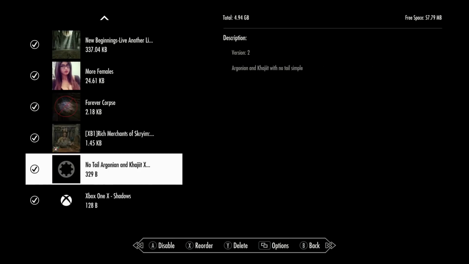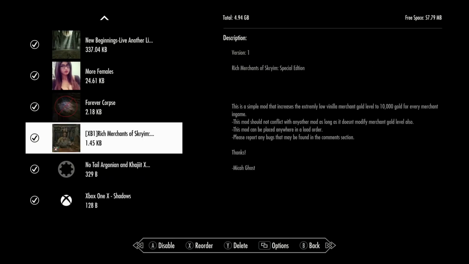Then we have Rich Merchants of Skyrim, which I always use. It just makes it easier for me to be able to sell stuff. They say it can be placed anywhere in your load order, but I have found repeatedly that it's better just to keep it low. You never know when something's going to mess it up.